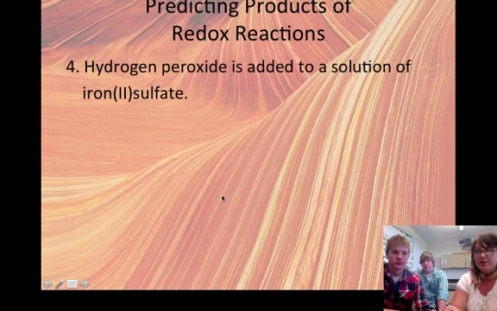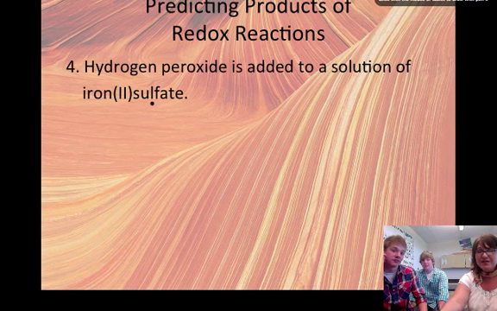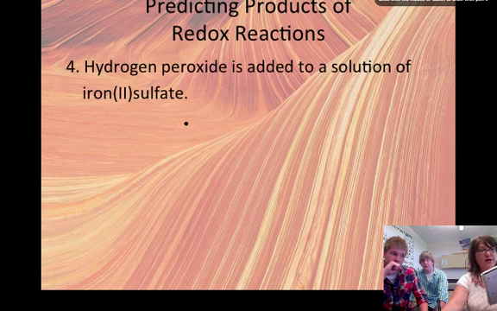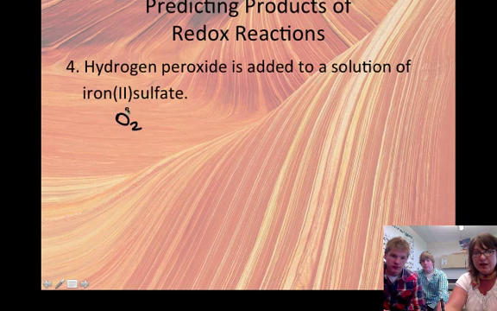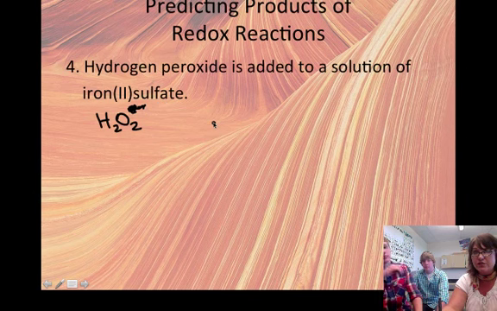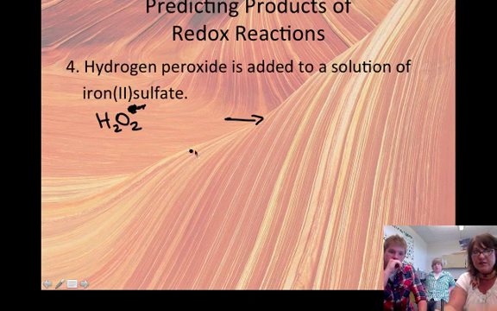Oh, it's a peroxide problem. All right, let's look at hydrogen peroxide added to a solution of iron 2 sulfate. I have this worked out, but I can see in the work that I did, I messed this up the last time. So we're not going to look at that. We're going to start fresh and do it right this time. Peroxide is this anion. It's O2 with a 2- charge. So we are going to need 2 hydrogens to go with it. H2O2 is hydrogen peroxide. And we're going to add it to a solution of iron 2 sulfate.